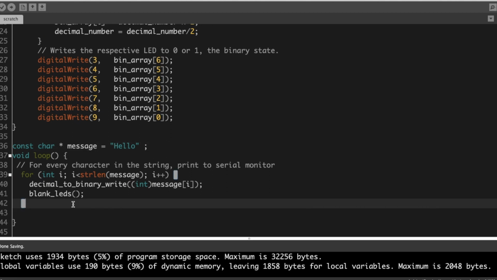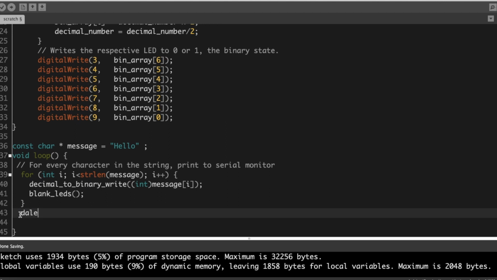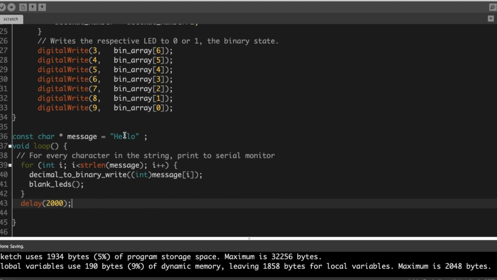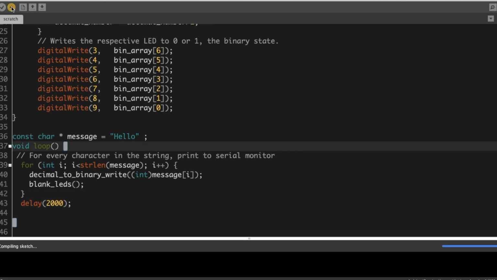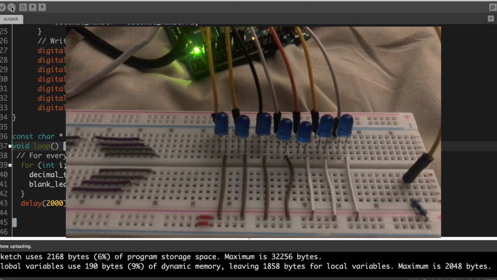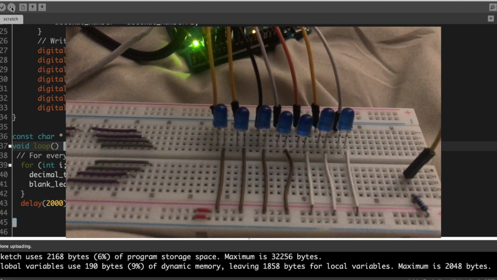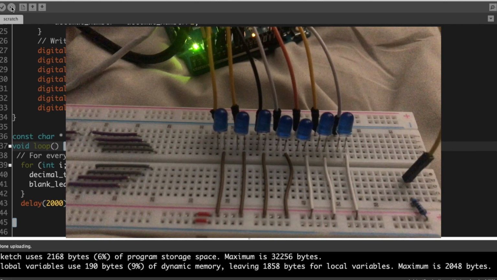And now, one more thing before we upload this, let's define a delay so that every time we finish a message, I can't spell worth anything right now, so delay, let's clear it for 2 seconds so that every time we finish this message, we get the LEDs to shut off. So that way it lets us know that this thing is starting over again, it gives us a little bit of an indicator. And now if we upload this code, let's take a look at what happens. We're getting sort of drastic changes in the LEDs, and that's okay because this message is pretty short.